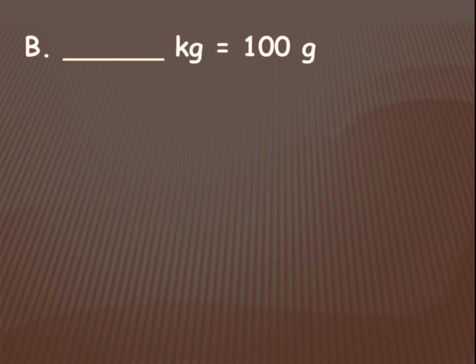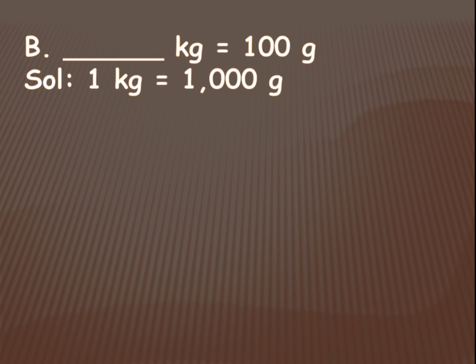Dash kgs is equal to 100 grams. So here they have given the answer. We have to find the question, isn't it, children? Generally they'll give you 100 grams is equal to dash kgs. So it is vice versa. Then also it is the same. We know that 1 kg is equal to 1000 grams, so you will write that. Now this 100 we need to divide by 1000. Why? Because this is kgs and this is grams. They have given the smallest unit, we have to find the bigger unit, so that's why we need to divide.